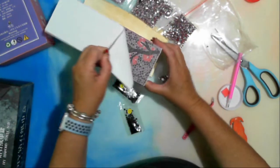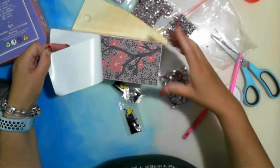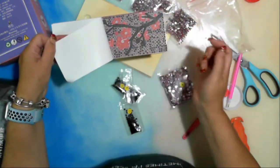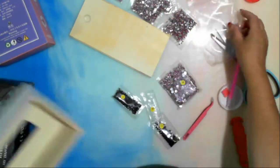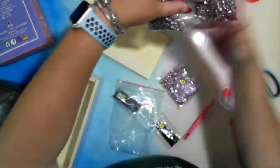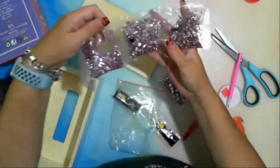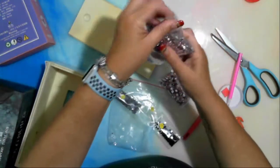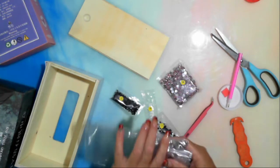that side. Yeah. So you've got these here, and the branches of the blossom. How pretty is that? That's pretty. I do like that. I will say though, that bag has separated in between. So I've got pinks and reds together in that one bag. Okay, that's going to be pretty. That will be pretty though.